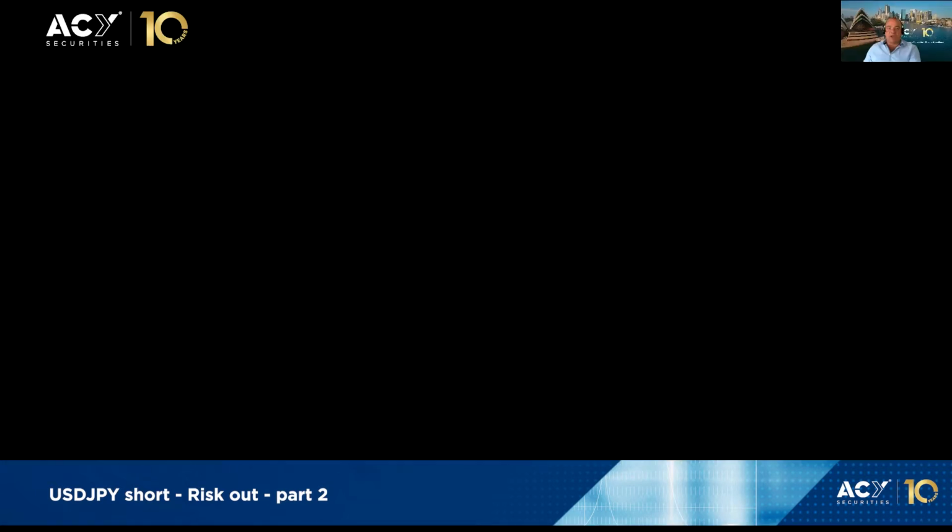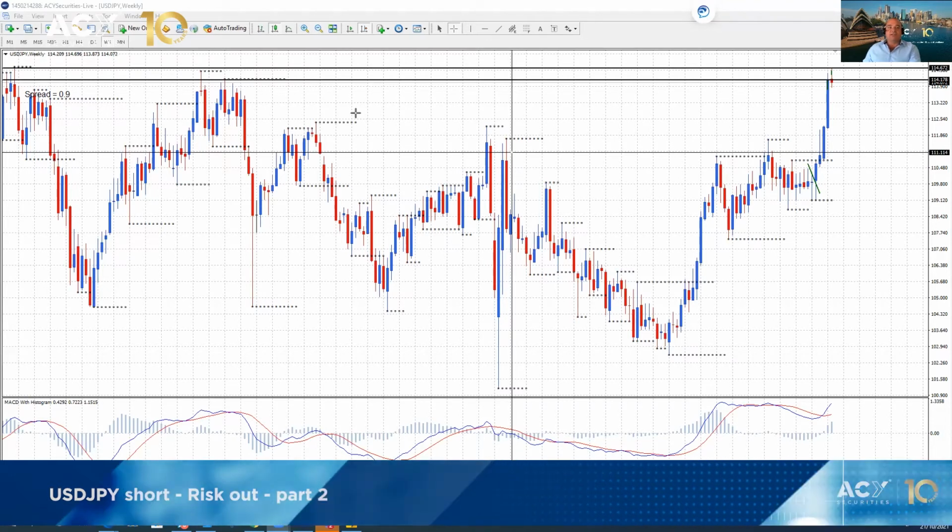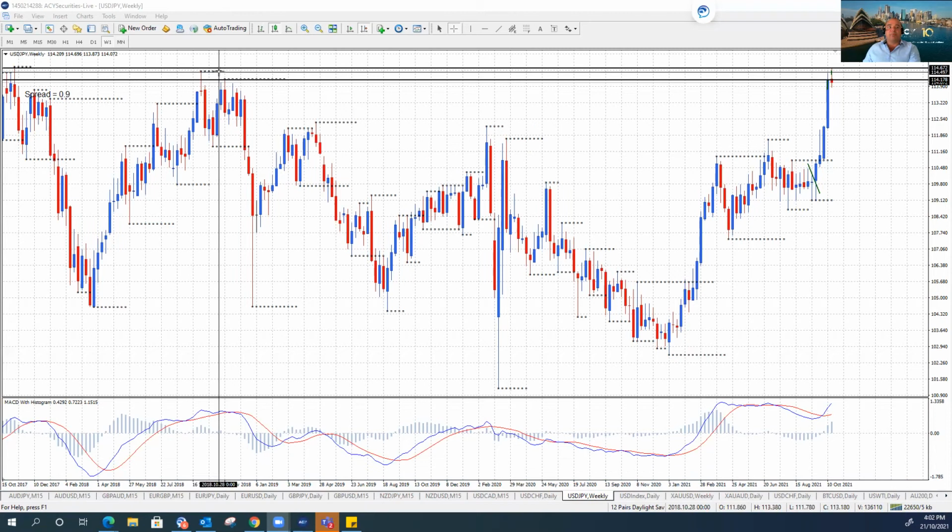Hi traders, I'm looking to get risk out of this US dollar yen short that we looked at last night. As you can see here, this is a weekly chart. Price failed right up around that monthly level of resistance, but it has now come below and cracked below this level here. If we look at price back here in about 2018, that's currently where price is failing at the moment. So I'm respecting that and saying if I get a failure underneath this level here, then I'll stay in this trade.